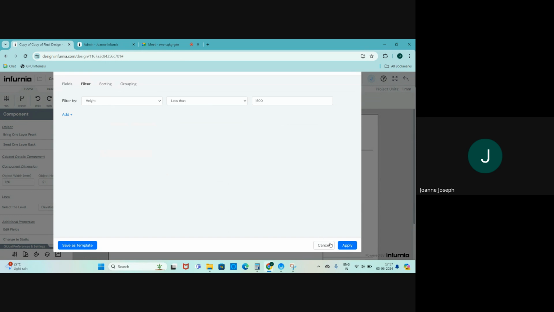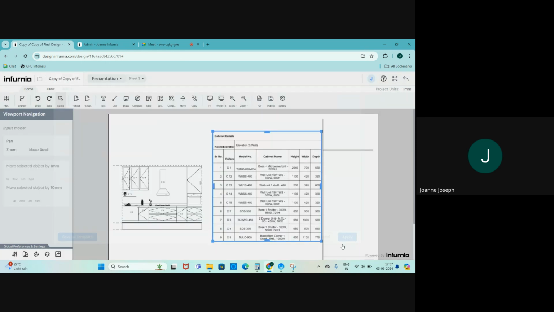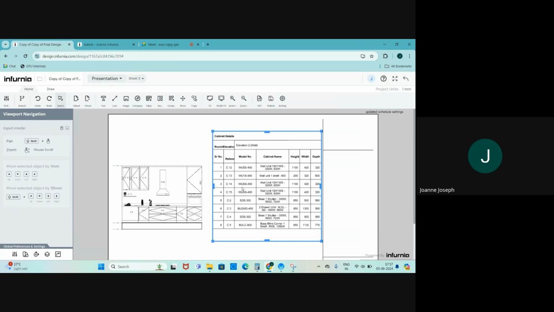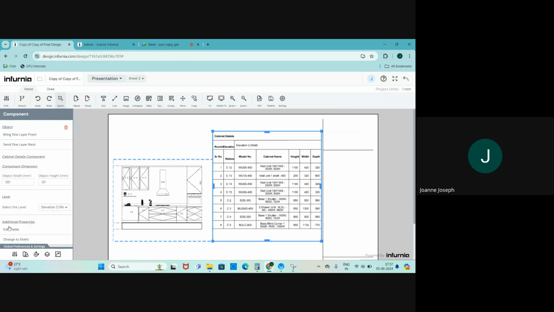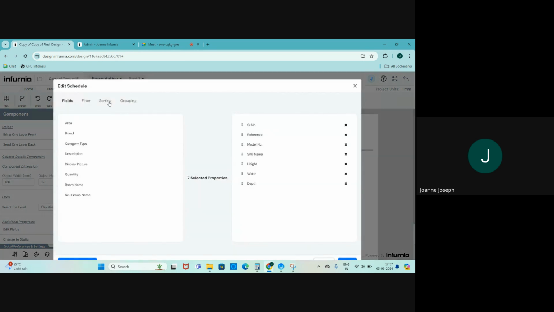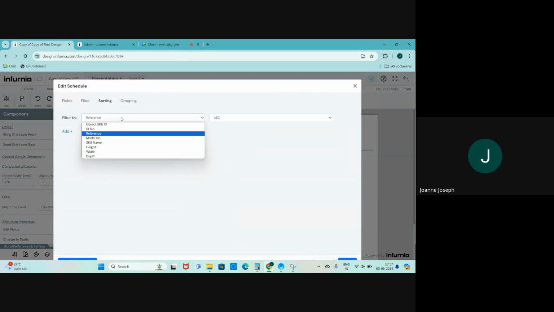So I just want cabinets lower than that. So now you can see that the number of cabinets listed is significantly lessened. I'm only getting the cabinets which are not tall units. And similarly, if I were to click on edit fields and I were to sort them, I am going to organize them in ascending order of height.